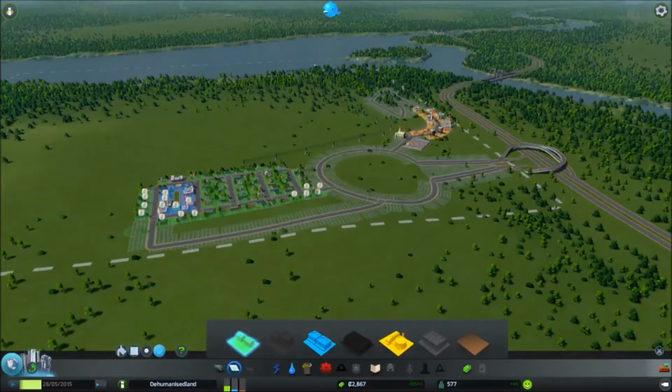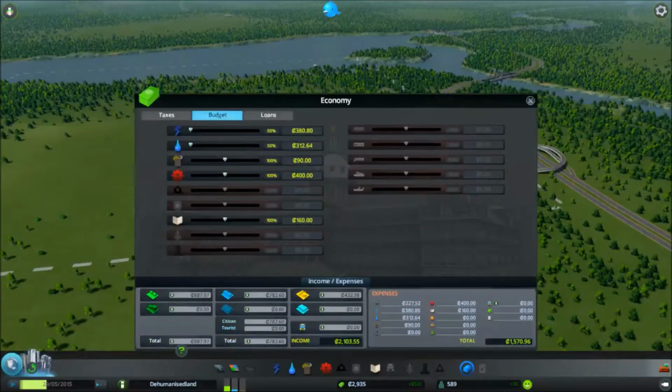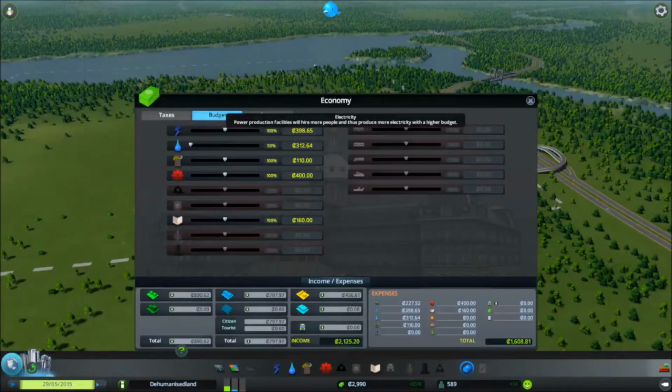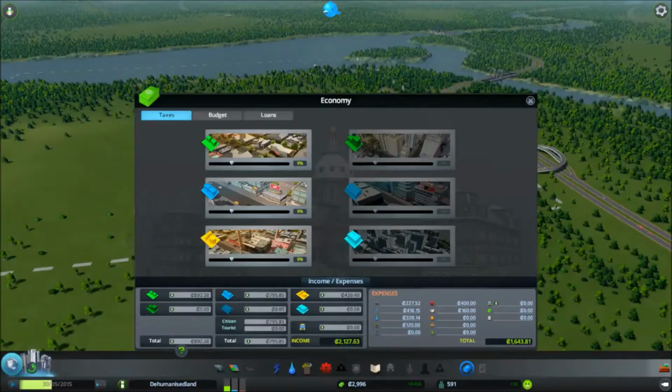So we will... Oh. Okay. We're actually going to have to provide them with full electricity already. We may as well put the water up as well. It's not going to be long until that. We're going to pump the taxes up to 12 and 13% for residential and business areas.